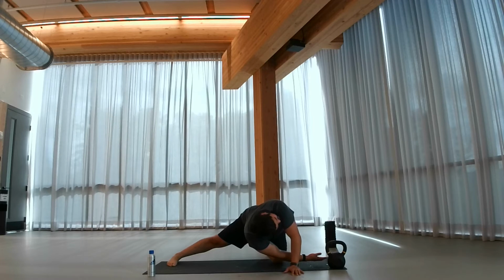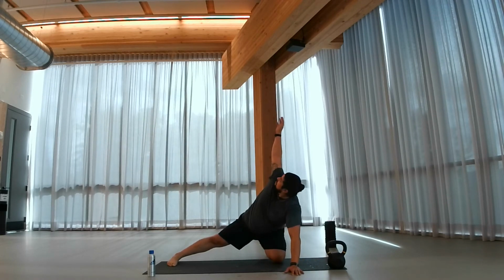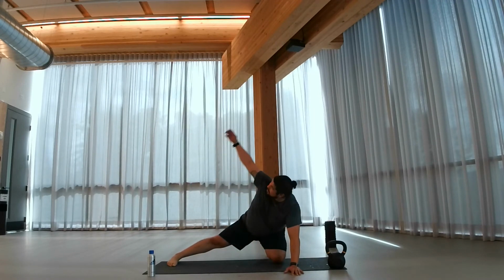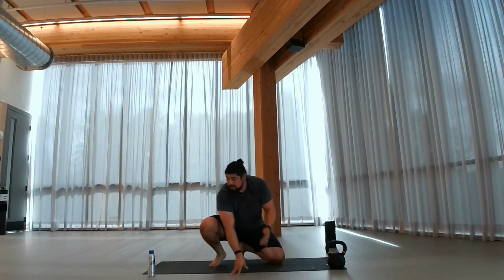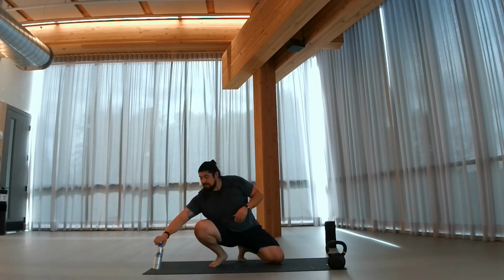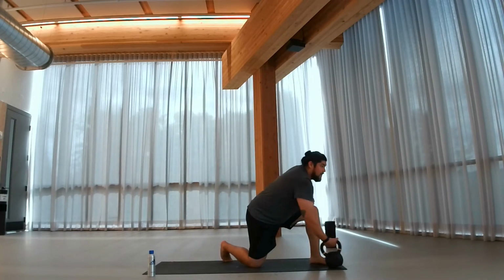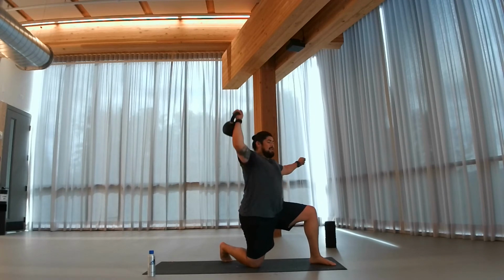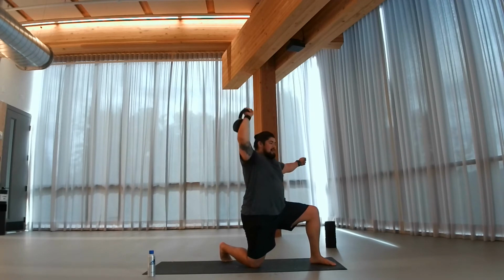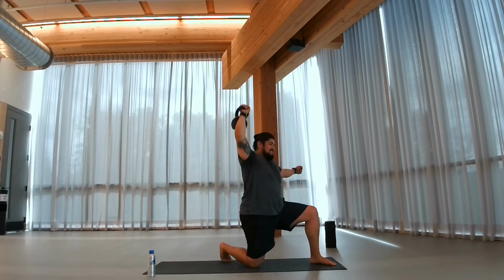Thread the needle, big. Take nice and tall. Big thread. Take nice and tall. If you're ready to go, hit round 3. Grab some water. We're at about 5 minutes. 5 minutes left on the clock. Feel free to get ahead. If you're still catching up and finishing round 2, that's fine as well. Goal is keep high quality movement for the whole 12 minutes.